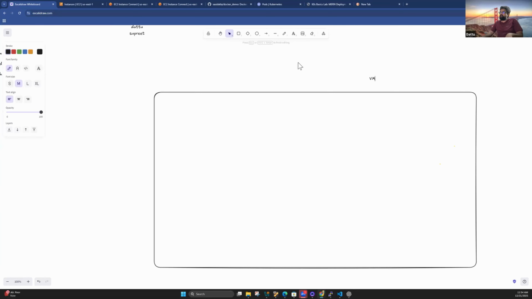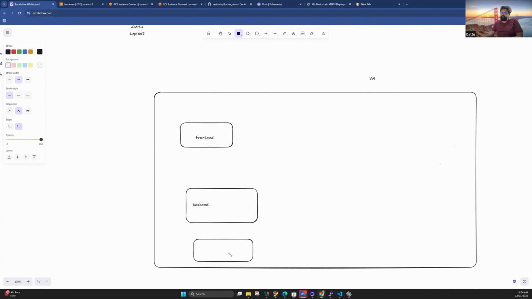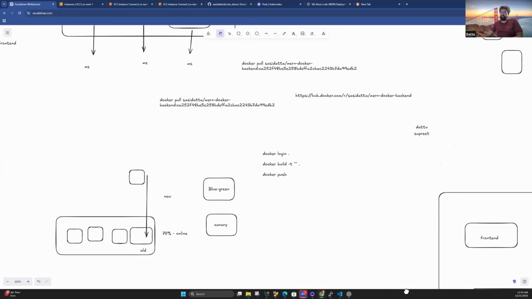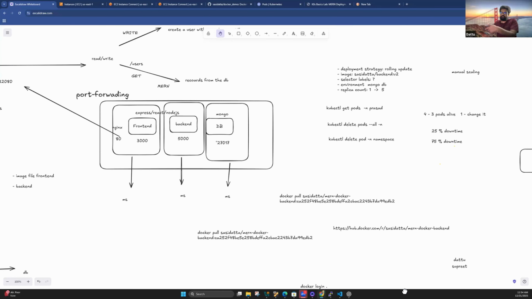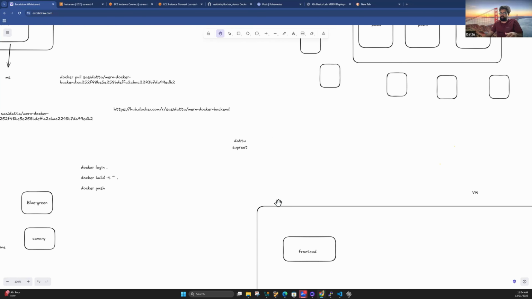Now you have a front end, and you have a backend, and then you have a DB. So the DB has the port number 3306, or 27017 for your MongoDB.